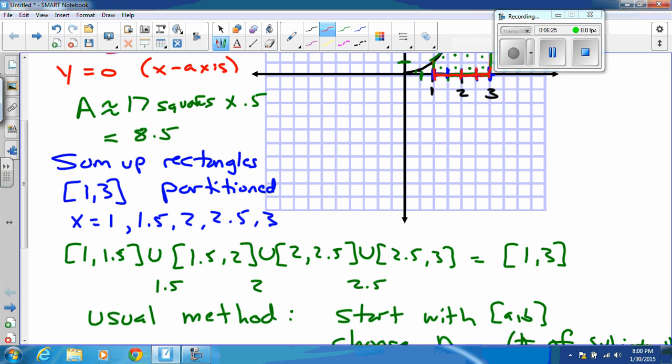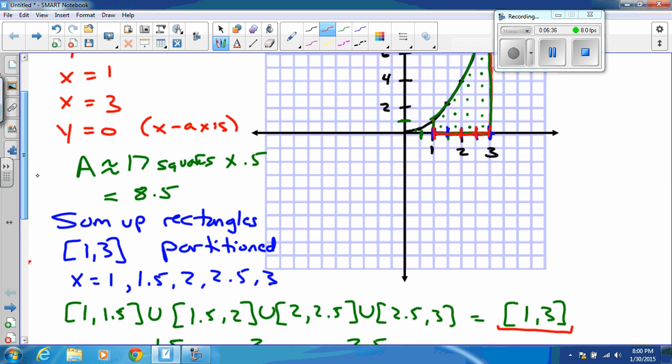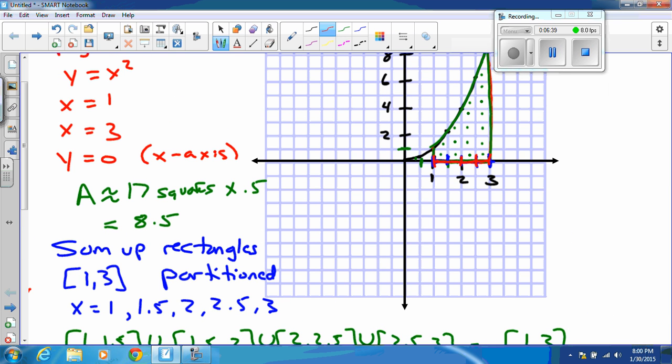But what I do require is that the union of all of my subintervals adds up to the entire interval, and that the subintervals only overlap at their boundary points. Okay, having partitioned my interval, now I'm going to create rectangles. Let's go back to our n equals 4 equally spaced scheme, and I'm going to go to my first subinterval right here, and I am going to choose a point on the curve within that subinterval. Let me choose this point right here at the top, and I'm going to use that as the height of a rectangle. I'm going to draw myself a rectangle that intersects the curve somewhere. And I'm going to do the same thing for the next subinterval.